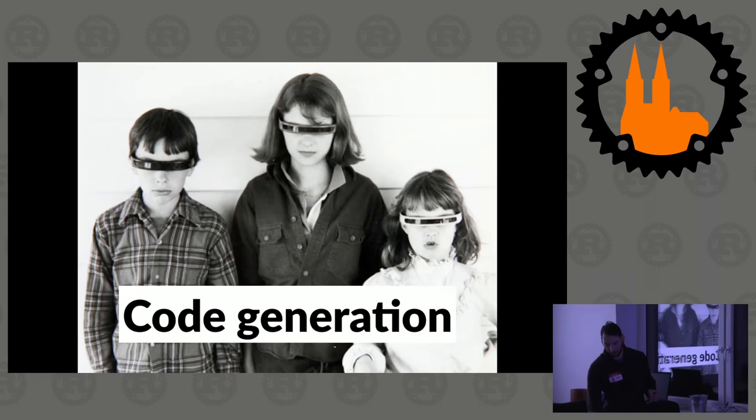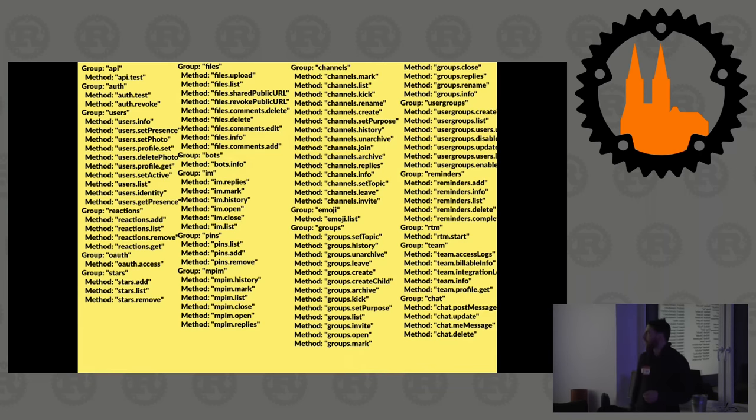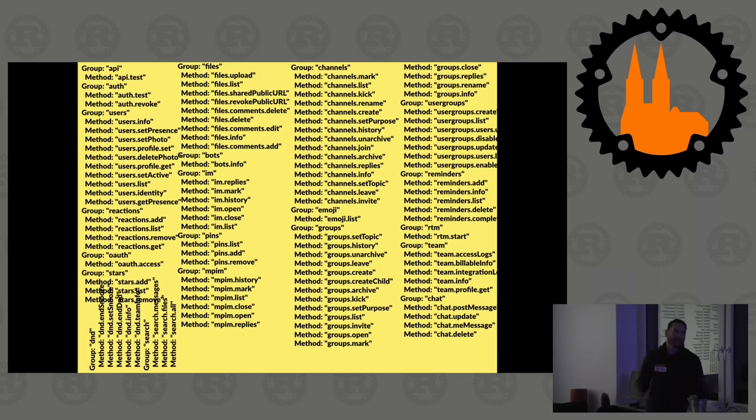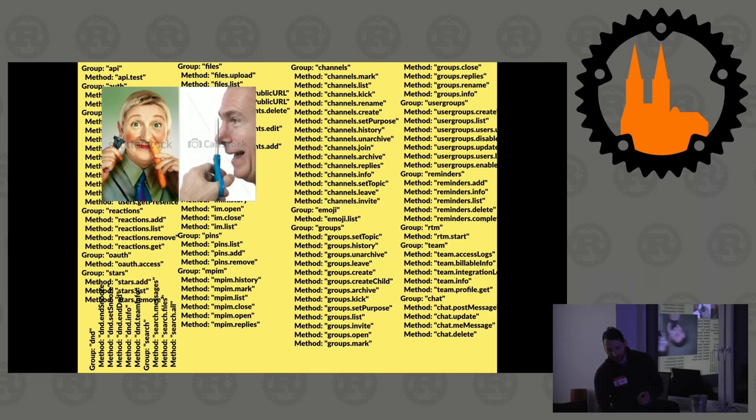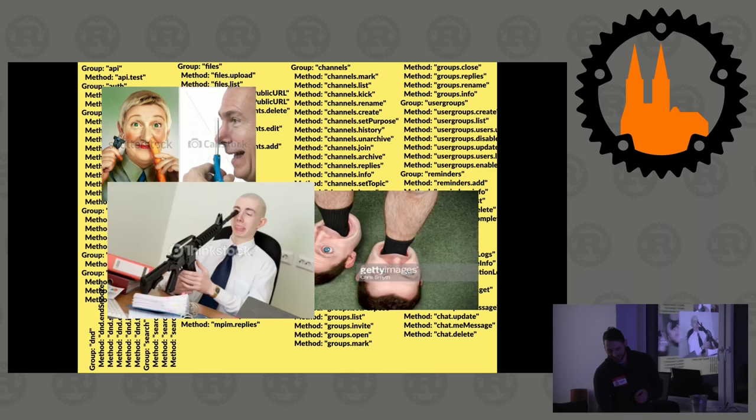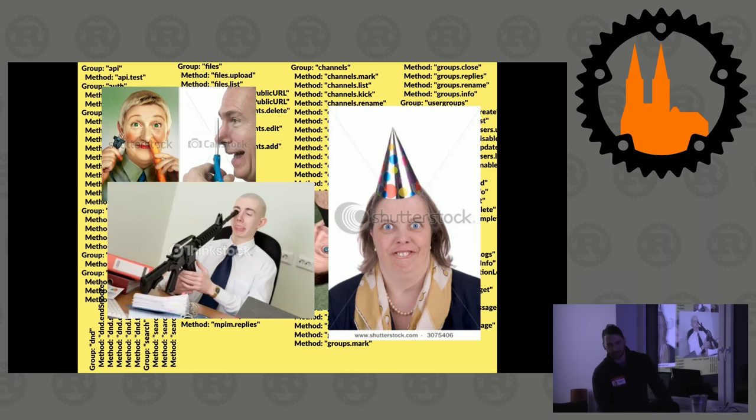Probably not. Why? Well, I tried to copy all the methods of the Slack API on one slide. Looks a bit like this. You would have to implement all of this for every one of those methods. Oh, actually, here's some more. That's a lot. I mean, I don't consider myself too lazy, but that's even too much for me. So whenever I see something like this, and somebody comes over and says, yeah, you need to implement all of that, please, and if something changes, then please fix it, I get some weird dreams, let's say. This is not feasible. We need some smarter way to do it.